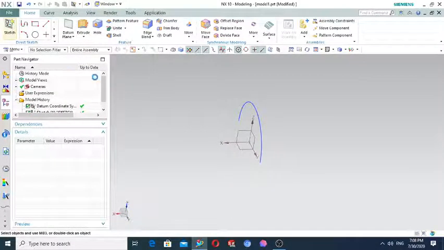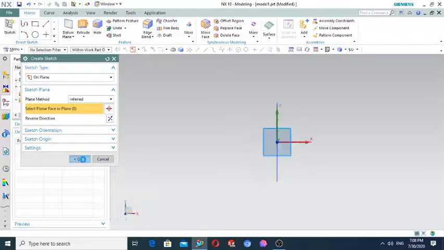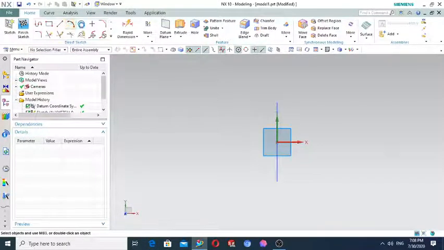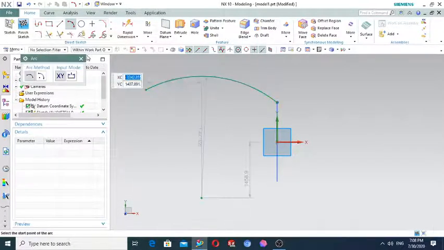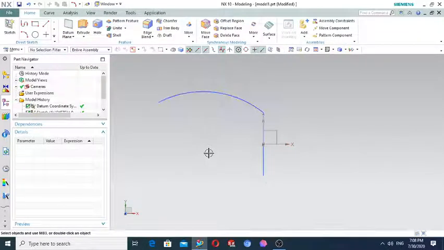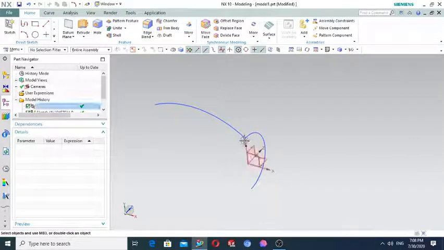And again sketch. This arc will serve us as a cross curve. Let's draw the one line, and it will serve us as a guide curve. Let's draw the guide curve like this, for example, and finish the sketch. You see, I obtained this cross curve and the guide curve.